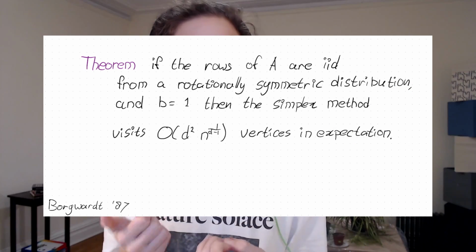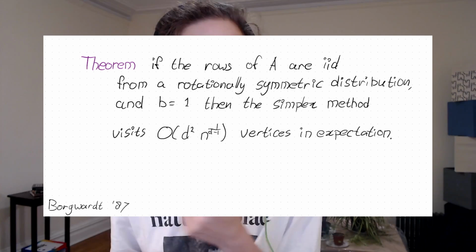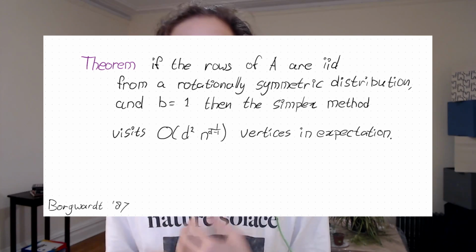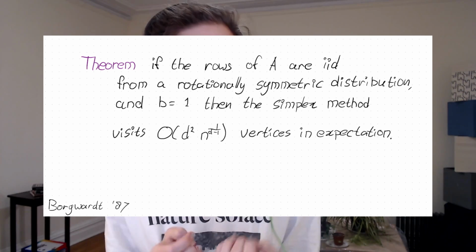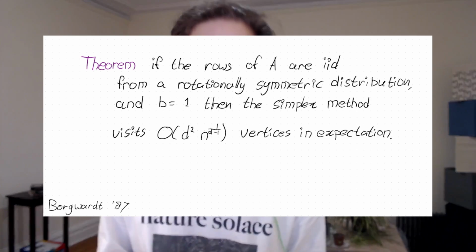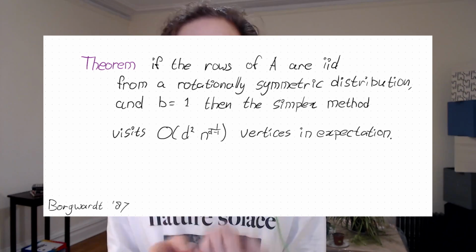The first attempts to try and remedy the situation were based on average case analysis. A whole bunch of people did tremendous work in this area. Today, I will highlight the work of Borgwardt. Pick a nice probability distribution over linear programs. Borgwardt decided to let the right-hand side be the all ones vector, and to pick the rows of the matrix A independently and identically distributed from a rotationally symmetric distribution. Borgwardt proved that there is a simplex method which, on linear programs drawn from this distribution, visits order d squared n to the 1 over d minus 1 vertices in expectation. There is a lot of beautiful mathematics going on in here, but it might not actually explain our scientific conundrum.